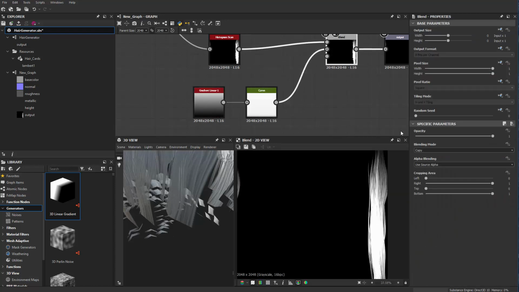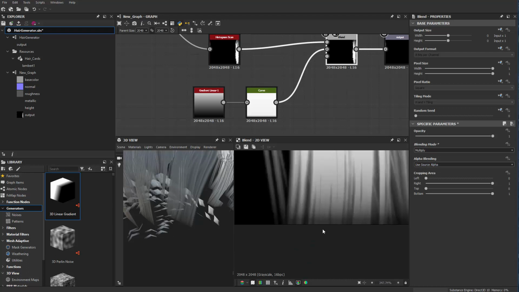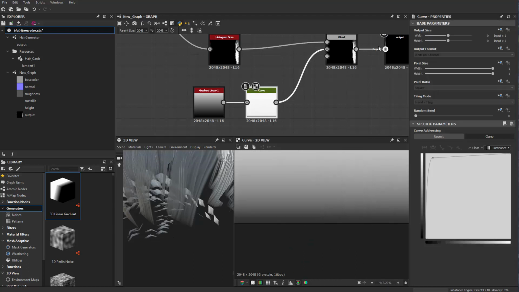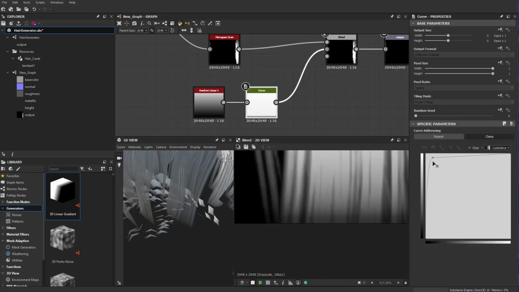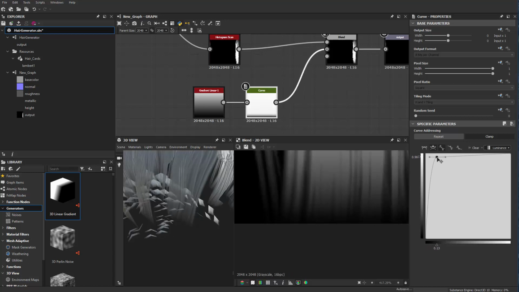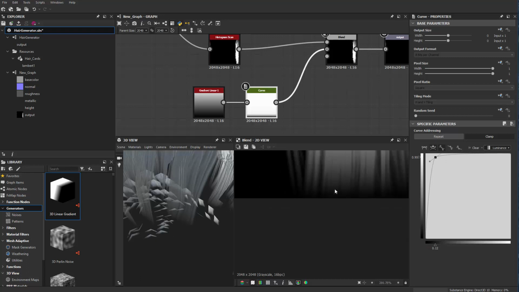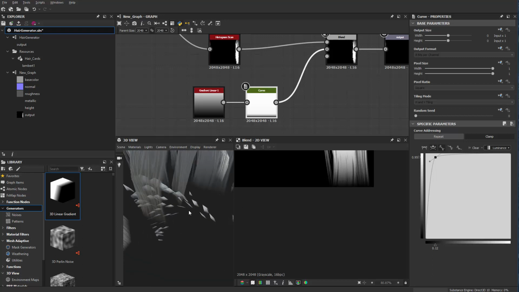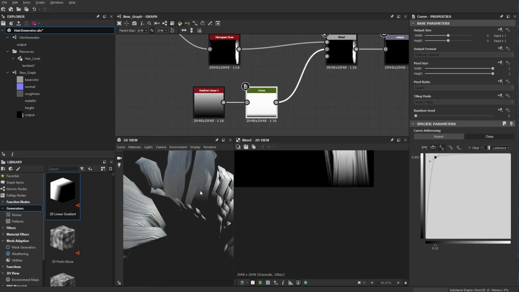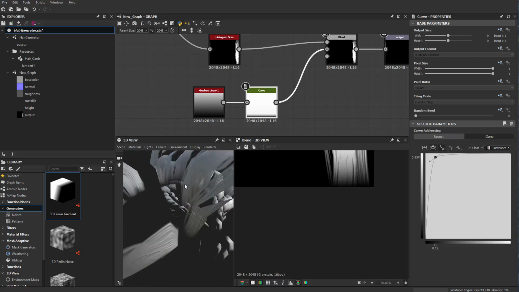Now in the blend we change it to multiplication. Okay, so that's going to give us some gradient here, and let me double click here and go to the curve and tweak this guy. Okay, you can see what we did is we're having a nice gradient for the root to gradually go from transparent to solid, and that way we're getting a better root.